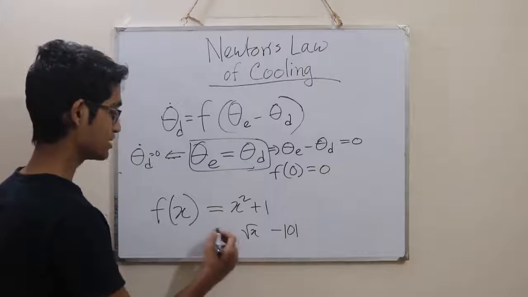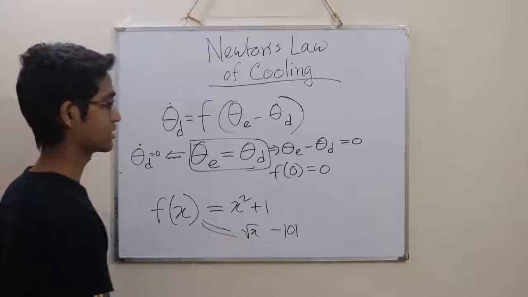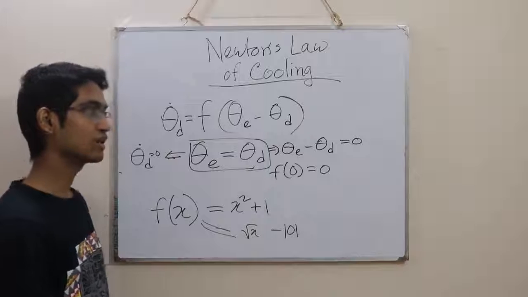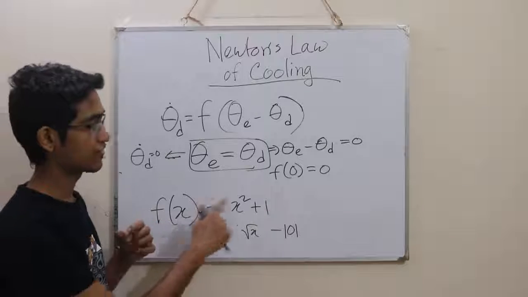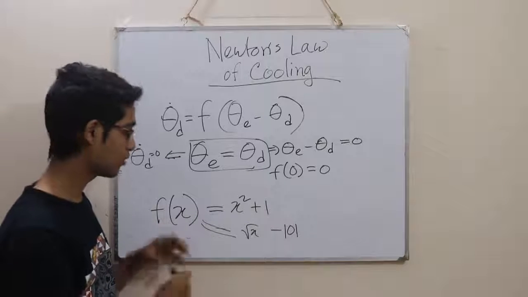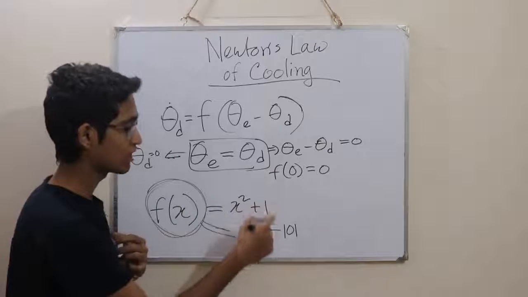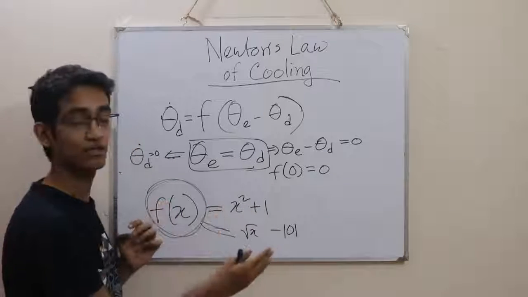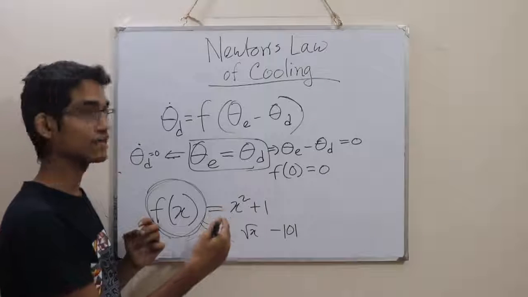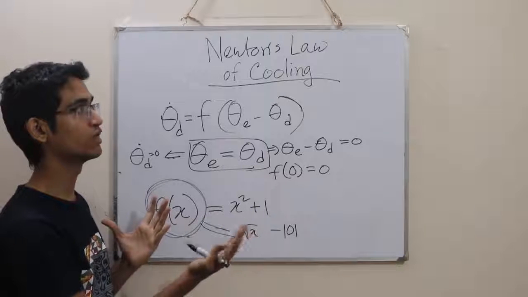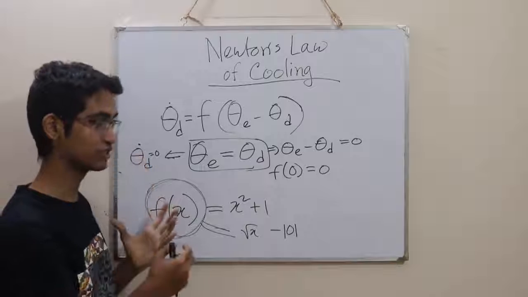So we need to understand what the representation of this function might be. Up to now we only know this, but we do not know what f of x might look like. As we have no idea how it might look, we have a general way of proceeding from here.